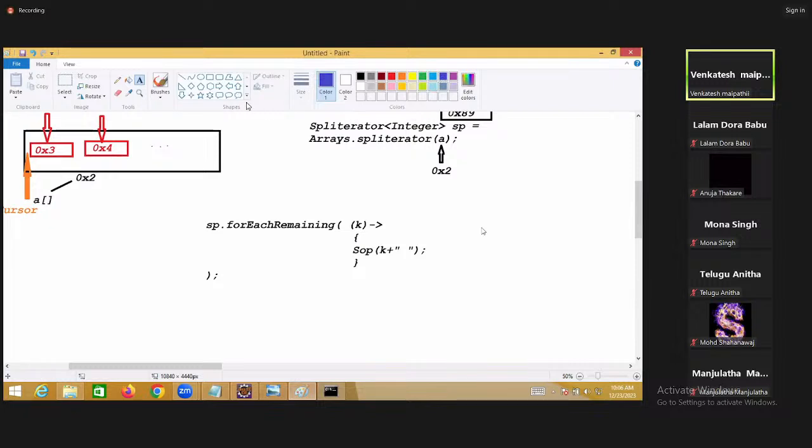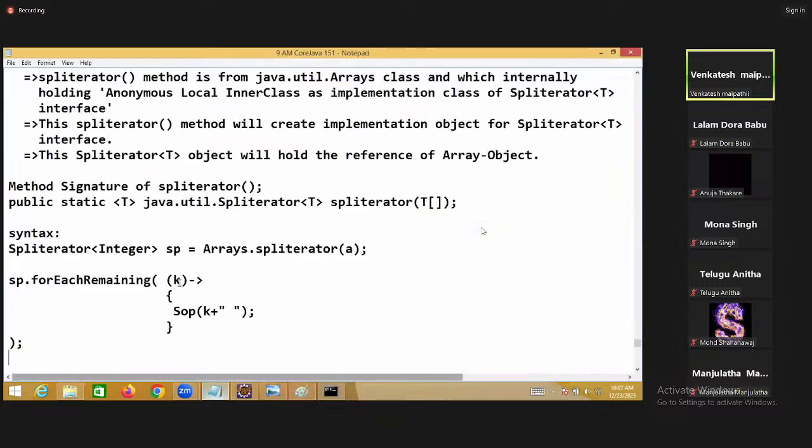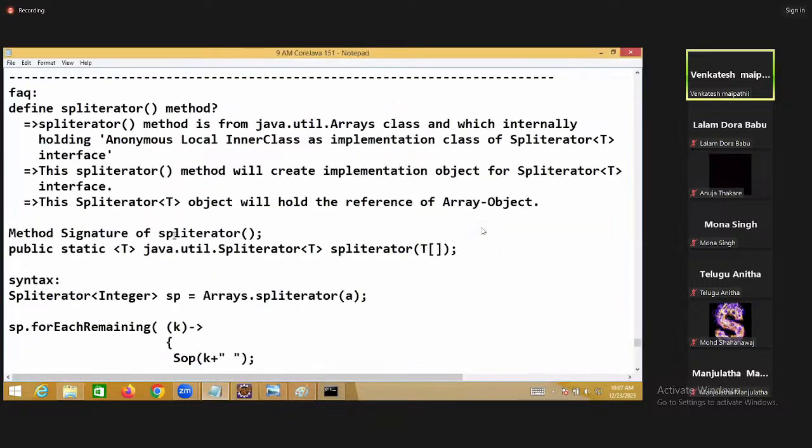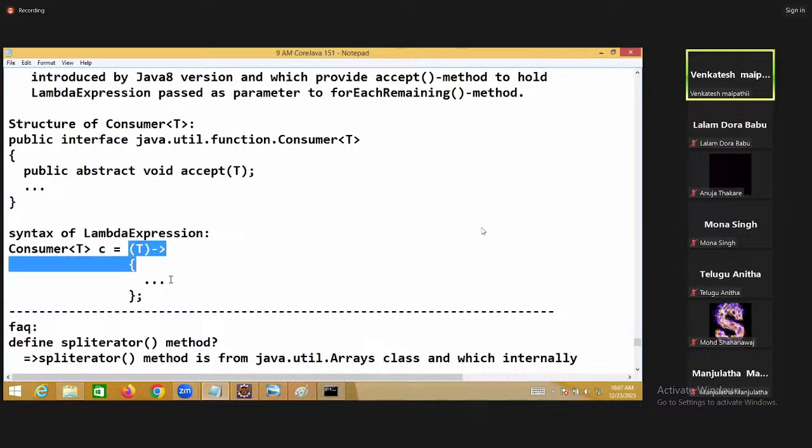This is a lambda expression. This lambda needs one method, no? Anyway, it needs one method. This lambda expression method accepts, or not, now.